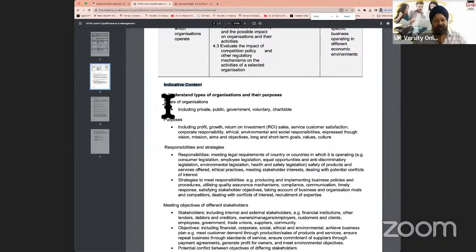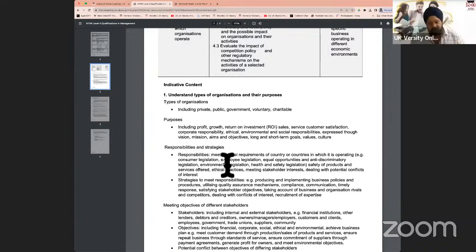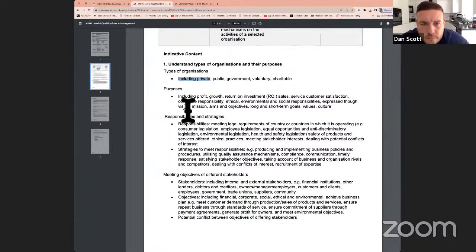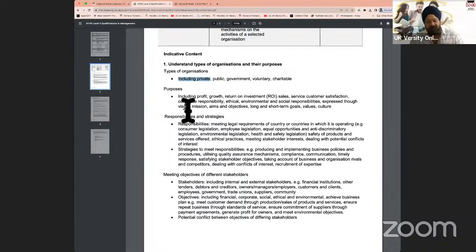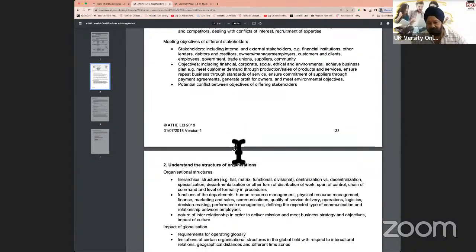Now, if I were to go through types of organizations, we all understand what a private organization, a public organization, a charity, voluntary or a co-op kind of organization is. If you have good knowledge about this, then you know how they are set up, why they are different, things like that. Then look at purposes, look at responsibilities. And because you're running a business yourself, you would be looking at maybe a limited company, private, fully owned. You are obviously the director, and you also take major decisions as the main stakeholder in the organization: finance, marketing, HR, and all that. Now, this content is something that you will see covered in the slides.